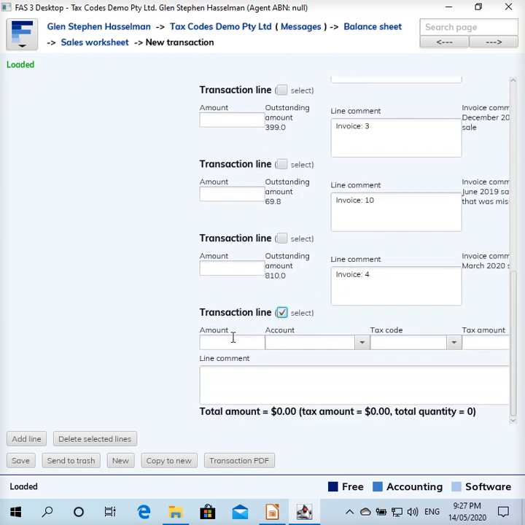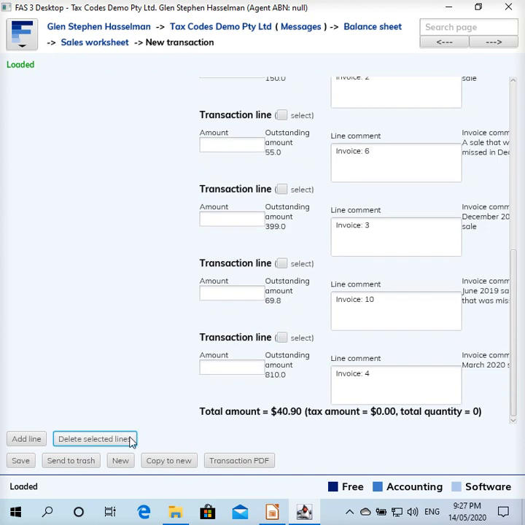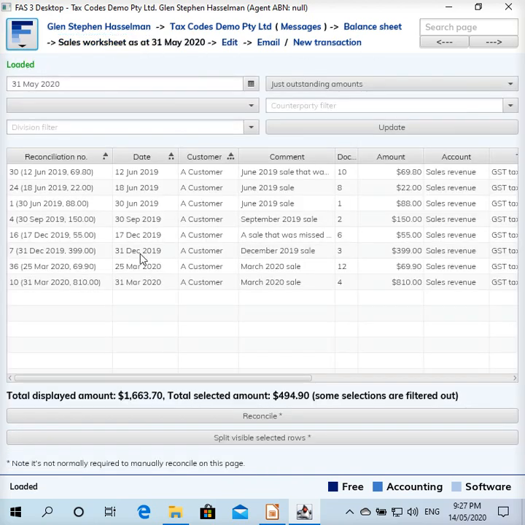You have to delete the blank line here, it doesn't like that, so delete that one and then click save. Okay, so we now have entered a cash received against that invoice, which is invoice number 11. If you go to the sales worksheet, invoice 11 will not be displayed there anymore.